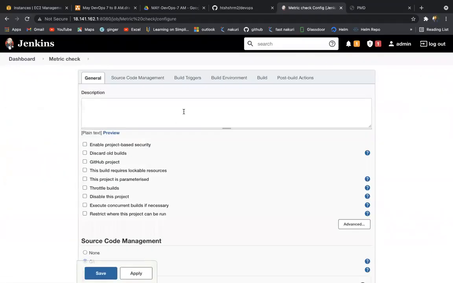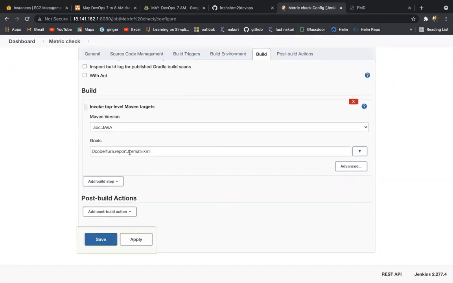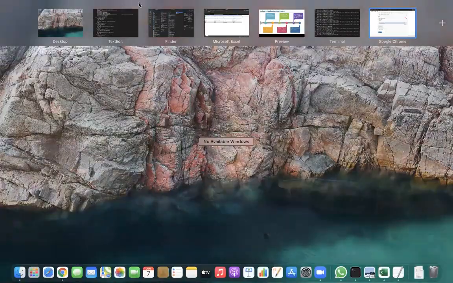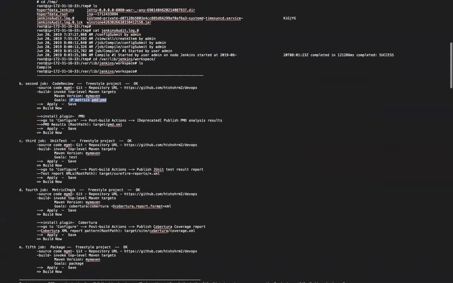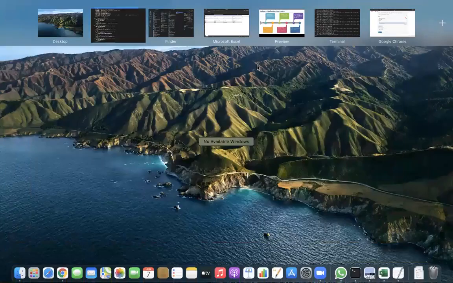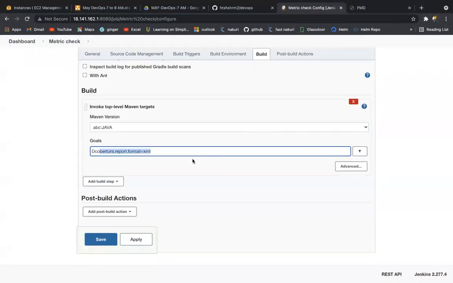Configure. Okay, syntax is wrong. The fourth job, which is metric check, syntax is okay. So this is the one. Sorry. So it is the one syntax.